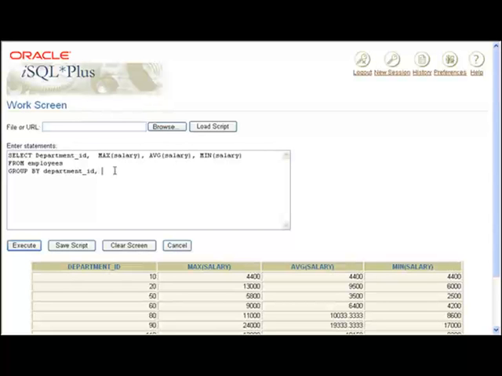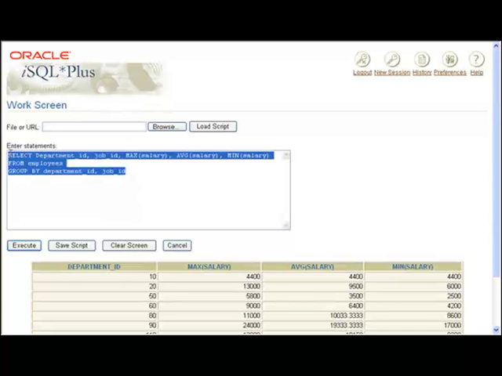You can do that by just adding the job ID as a grouping column. Of course, for your record set to make sense, you probably want to put the job ID as part of the projection. So we're looking for department ID, job ID, maximum salary, average salary, minimum salary from employees, grouped by department ID and job ID.